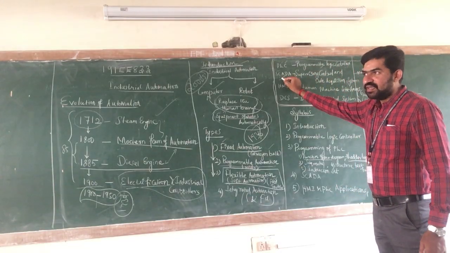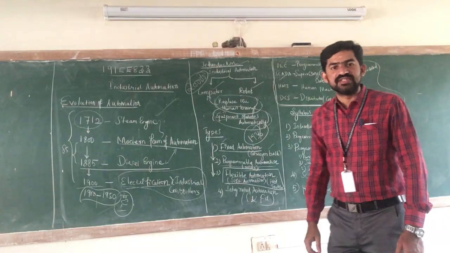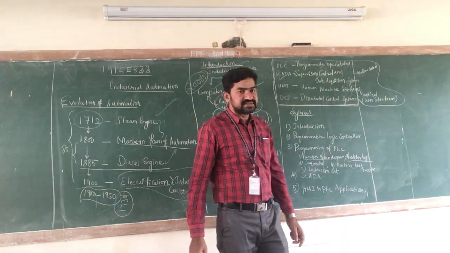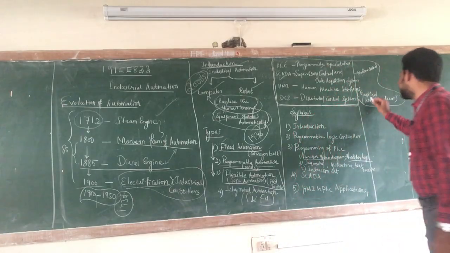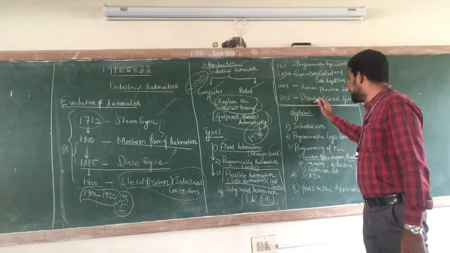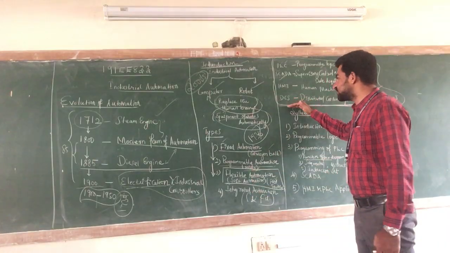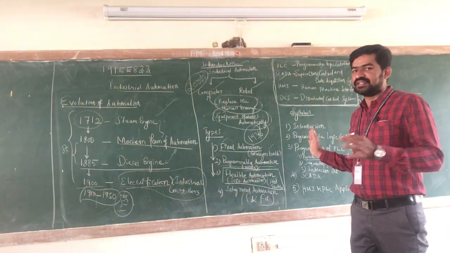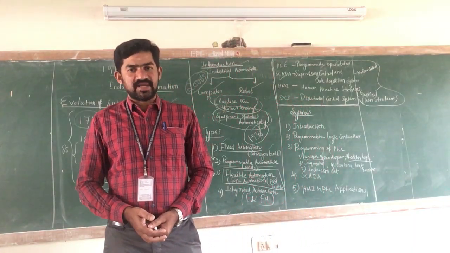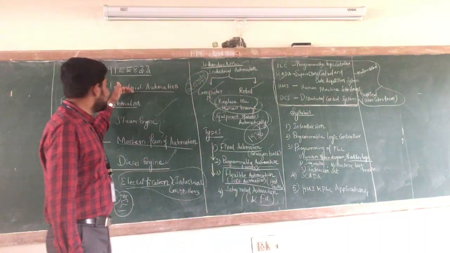The second one is SCADA, the supervisory control and data acquisition system, which is mostly used for monitoring and control processes. The third one is HMI, which is purely a graphical user interface. The fourth one is DCS, the distributed control system. Up to this, the introduction terms will be over. Next, the third term, we are going to discuss the syllabus. In the upcoming classes, we are going to discuss based on this title of industrial automation.